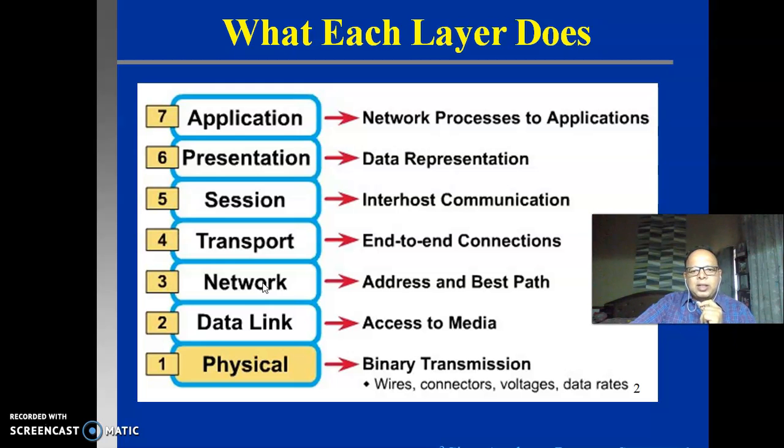First of all, it gives addresses, and the second thing is, since the data is transmitted from the transmitter to the receiver, and there exist so many alternate paths, which is the best path as far as timing is concerned, which is the best path as far as congestion is concerned. All those functionalities belong to the network layer. Above the network layer is the transport layer. The transport layer is responsible for end-to-end connections. From transmitter to receiver, all the end-to-end connections are handled by the transport layer.